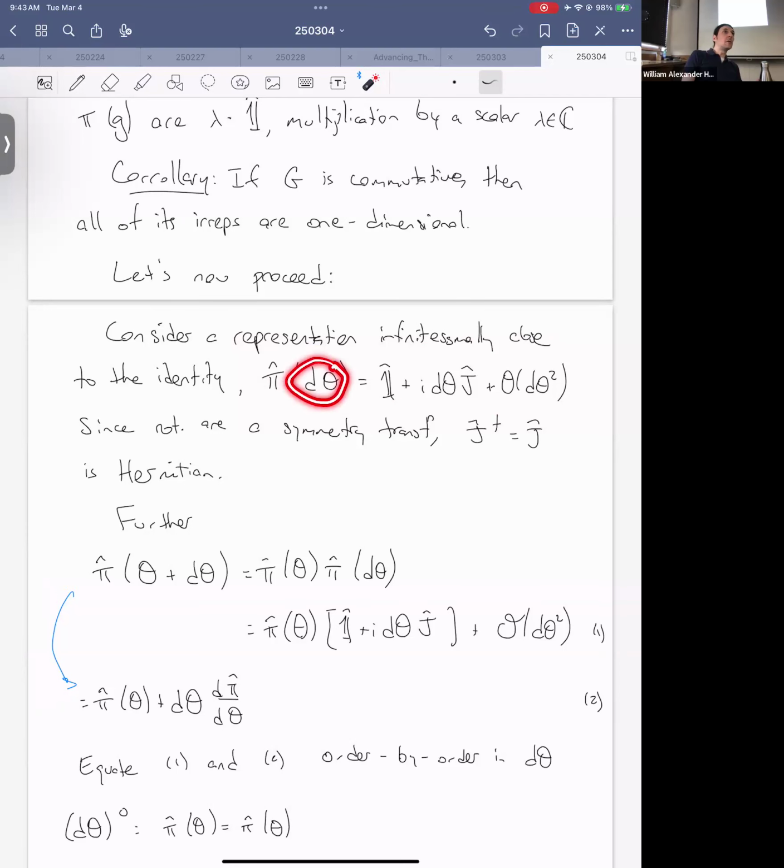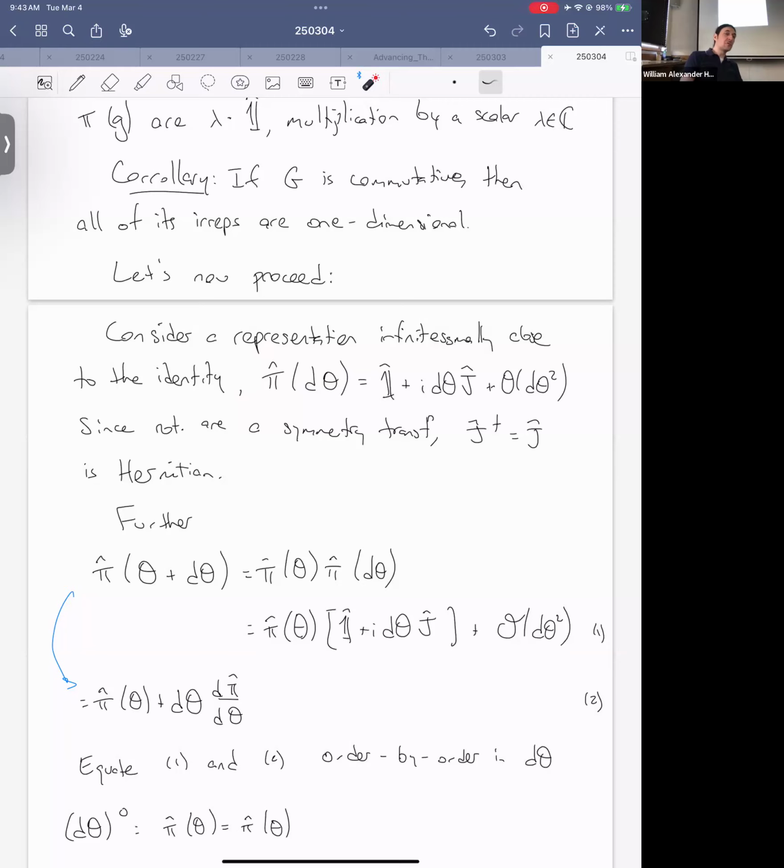Okay, so I'm saying that this is some small real number. And so, just intuitively, what do you think the identity element of the group maps to in the set of operators that act on the Hilbert space? It's the identity operator. Very good. Mathematically, this pi hat is a group homomorphism, so it necessarily maps the identity to the identity. So if d theta is simply 0, if I get rid of all of this, I better get the identity.